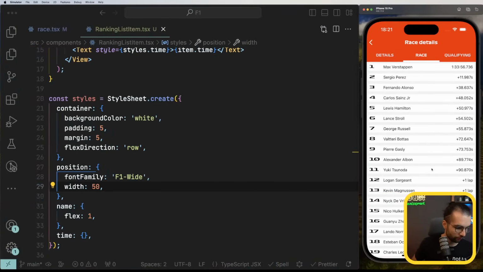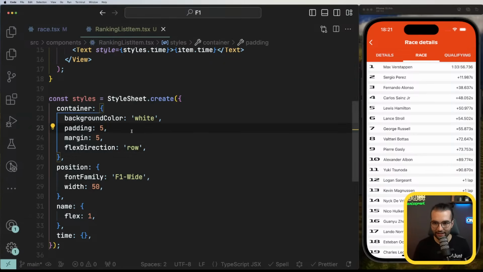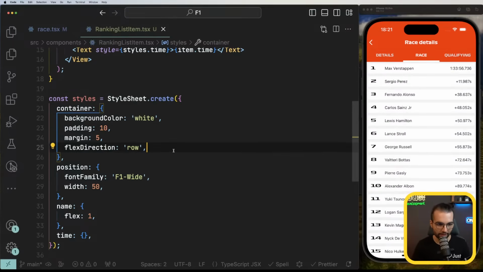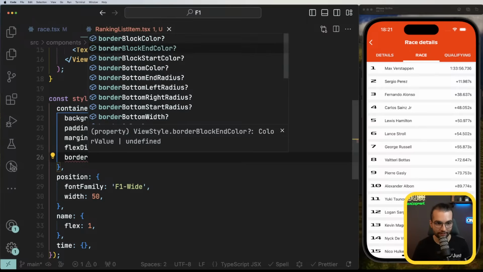Not sure how it is in the official application. Yes, something like this. I mean, for us, it's even better. Maybe adding some more padding inside the container. Yes. Border radius.